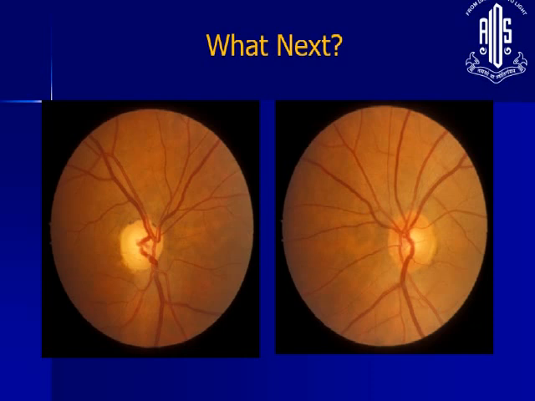If all the optic nerve functions are normal, what would you do? Patient has come to you for a routine checkup. You find that maybe right optic nerve is pale, and your optic nerve function tests are normal. What else can you do? What is the next step? We are talking about an approach. So step number 1, step number 2, what is the third step?